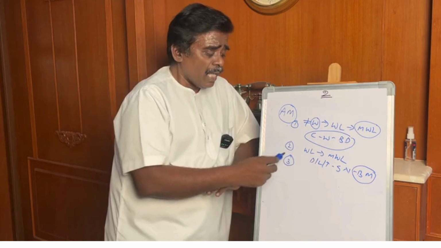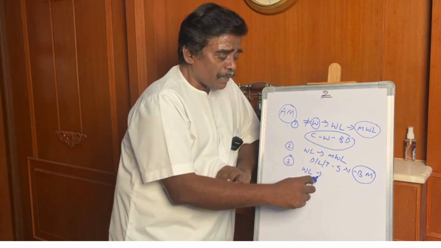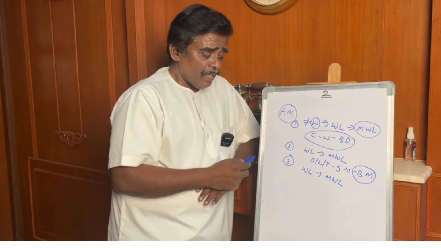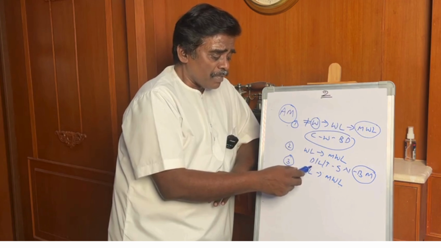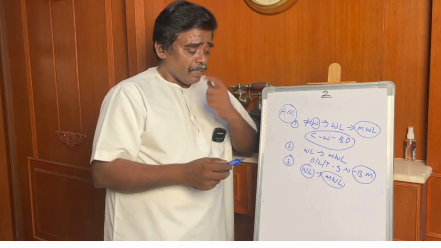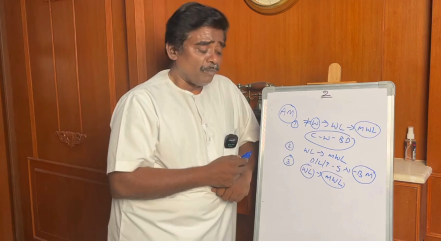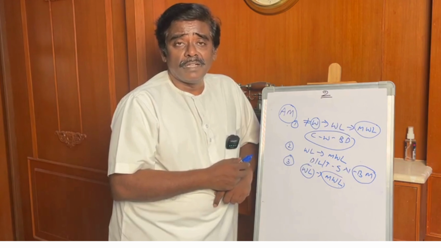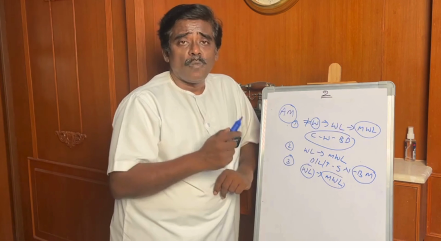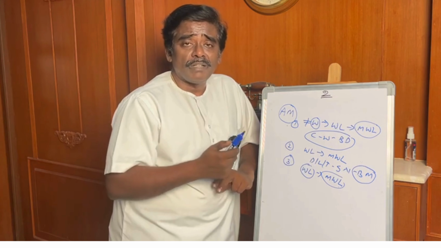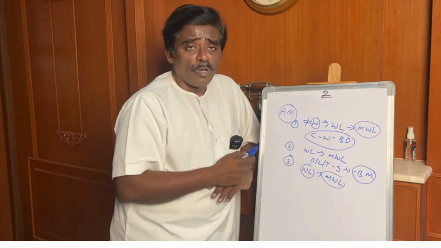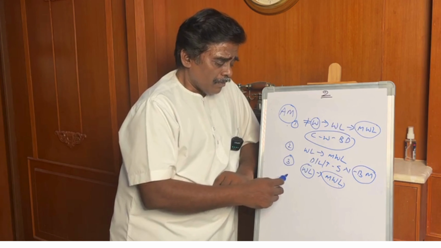The third criticism is what? Alfred Marshall says economics is the study of welfare. What aspect of welfare? Materialistic welfare. If that be the case, just examine carefully. There are two types of welfare that he discusses. One is materialistic welfare, the other is what? Ordinary welfare. Is it in the reality of life possible to make a clear-cut distinction between materialistic welfare and ordinary welfare? It is very difficult to draw the line of difference, because what is materialistic welfare in one situation becomes ordinary welfare in another situation. What is ordinary welfare in one situation becomes materialistic in another. So on this ground also, the definition is subjected to severe criticism.